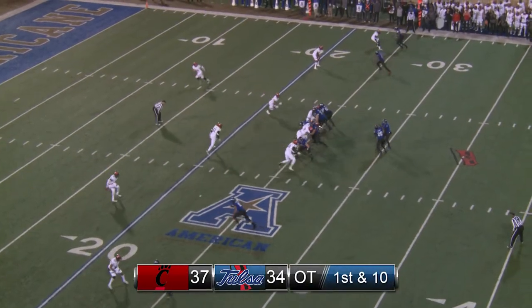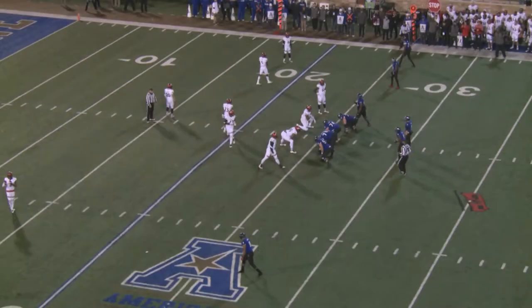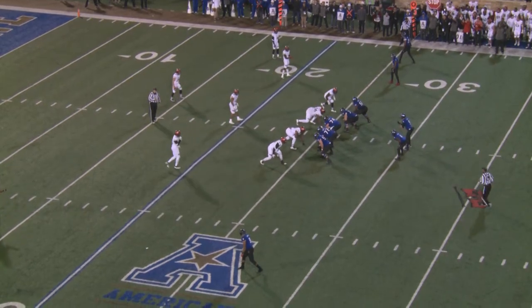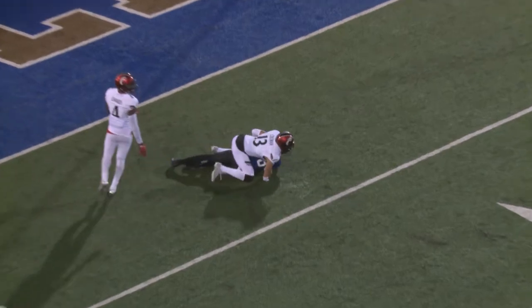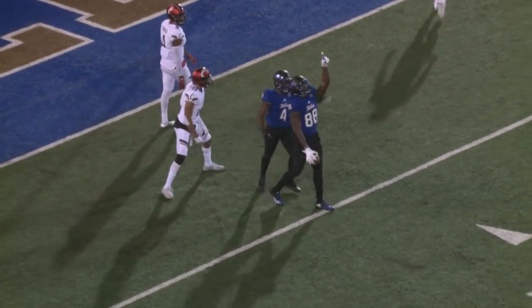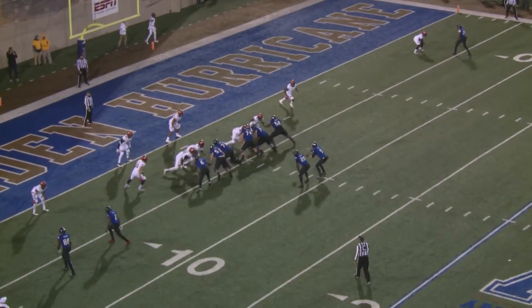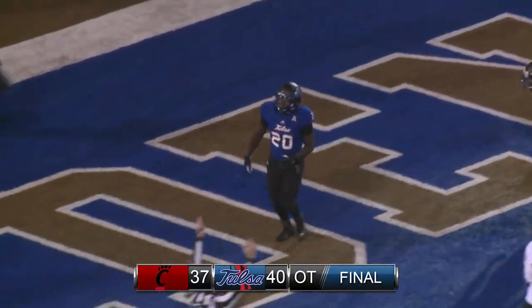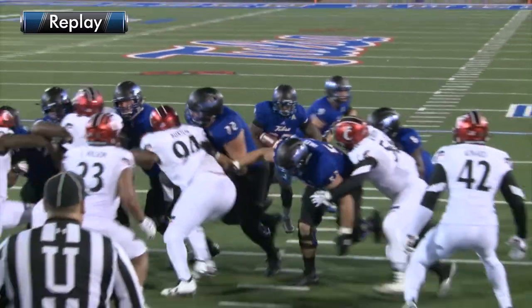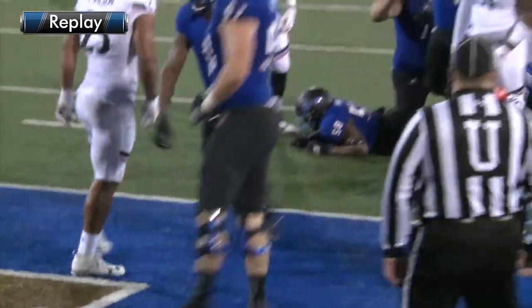Two receivers to the right, two to the left. Here's the snap and the handoff — Flanders met right in the hole and dropped by Alex Pace. Evans on third and 10 from the 25. Two to the right, two to the left. Flags fly — looked like he was offside. Evans throws toward the end zone — a leaping reception at the four yard line by Josh Atkinson. First and goal, TU. Evans out of the shotgun, hands it off up the middle — touchdown Tulsa! Flanders bulls into the end zone. The Golden Hurricane winning 40 to 37 over Cincinnati. What a comeback by TU. My goodness.